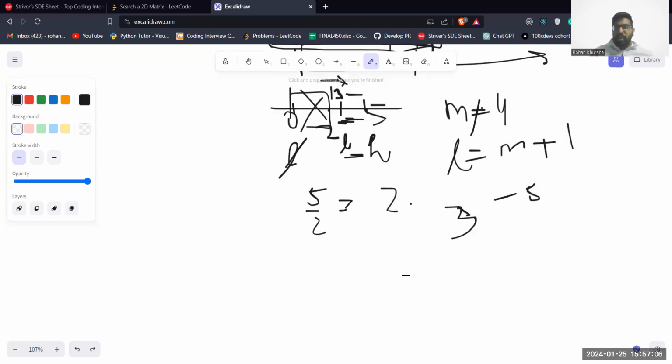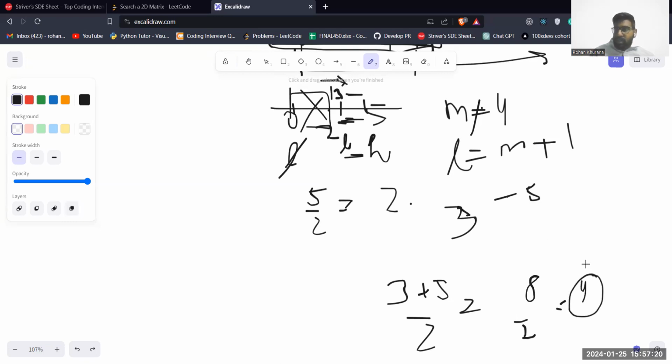Okay. I will again calculate my mid, right? 3 plus 5 divided by 2. What is it? It is going to be 8 by 2, which is going to be 4. Hey mid, this is my mid value by the way, right? Hey mid, are you 4? Your mid will say, obviously I'm here. I am your middle part. I am your solution. You will say then simply.